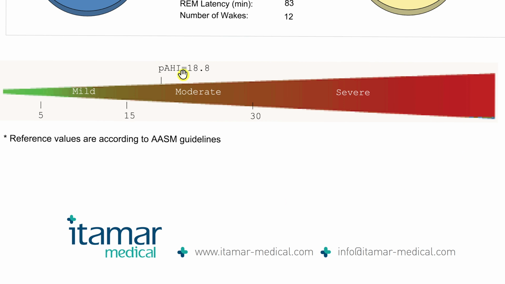And then there's this one graphic at the end, which I'm not a big fan of because mild, moderate, severe, and using a big bar of red and a small bar of green is super misleading. It doesn't tell us a whole lot, but it just summarizes here the quote unquote severity of your sleep apnea or sleep disordered breathing.